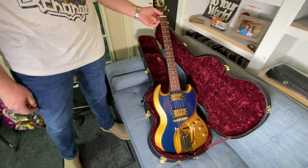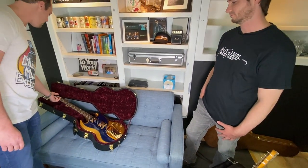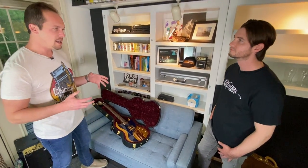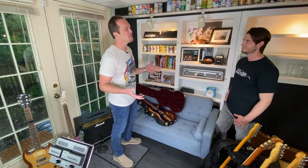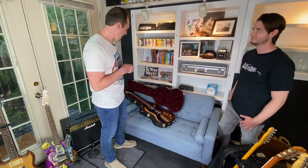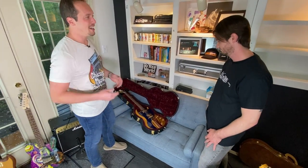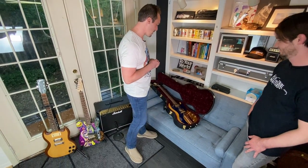How's she sound? They're custom buckers. That's also what's unique about this. The ones that were put out by Neiman Marcus, in the listing that I was reading, had Pearly Gates, which is a great set of pickups, but when you're spending 30 grand on a guitar, that's a mass-produced pickup. These are custom buckers, pickups you can't buy. It's in your R7 as well. They're great. So it sounds awesome.